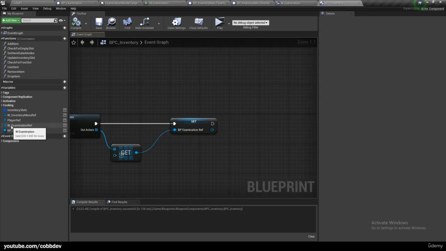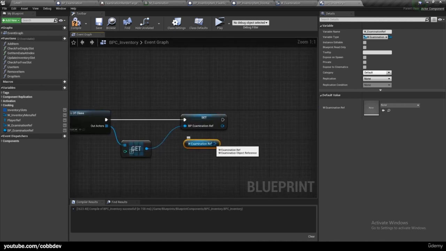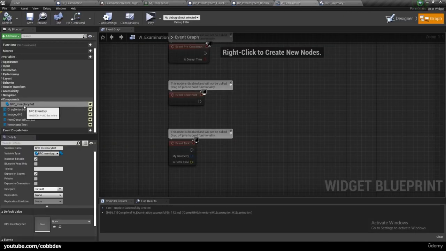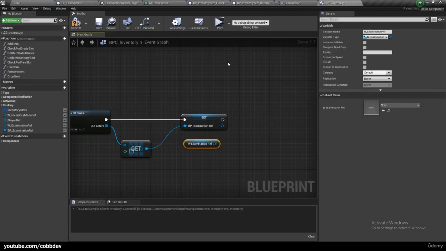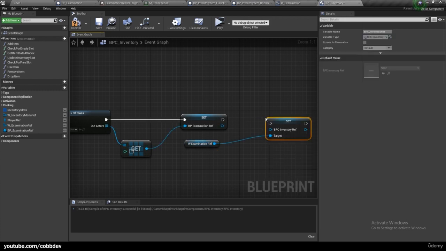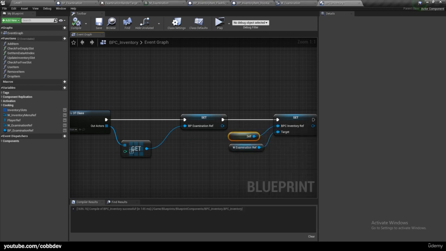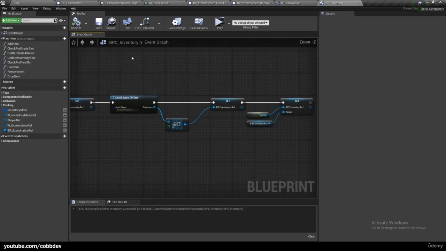So in the examination widget, which we have a reference to now, we just need to set this widget we created, BPC inventory ref, to let it know we're talking about this one specifically. So set BPC inventory ref, and set this to self. Alright, and now we have our references all set up.